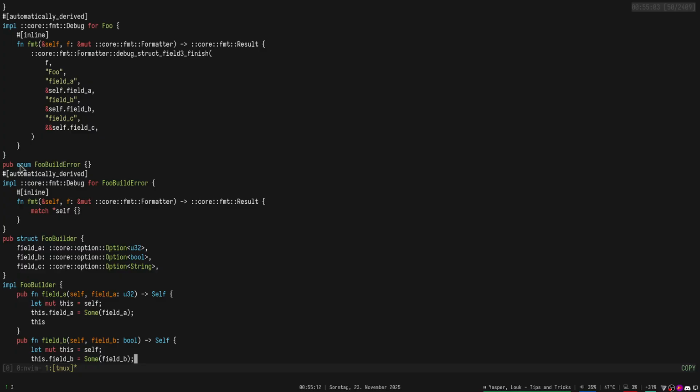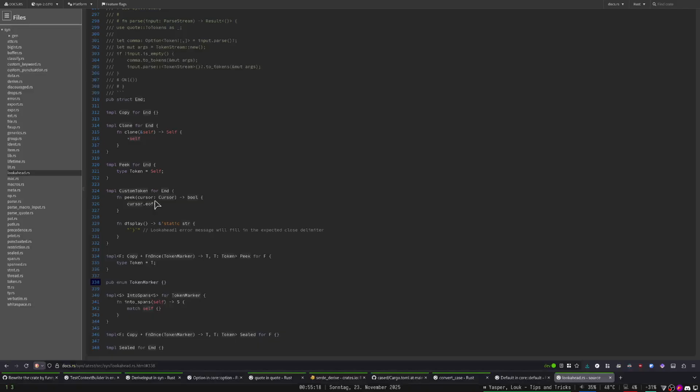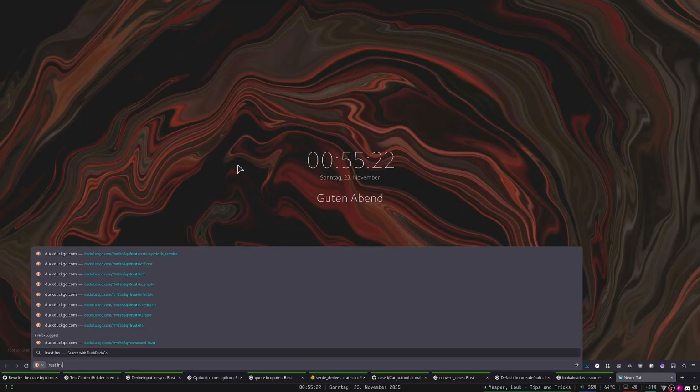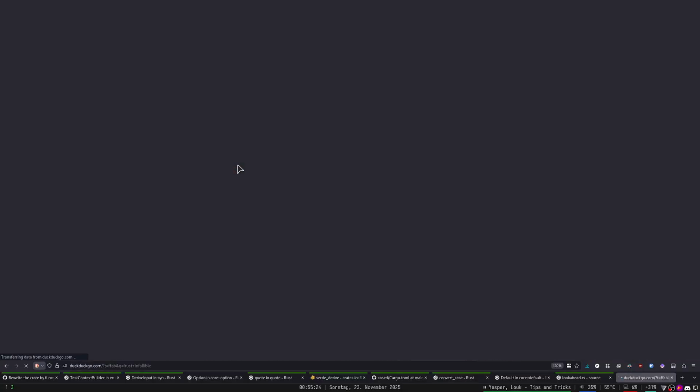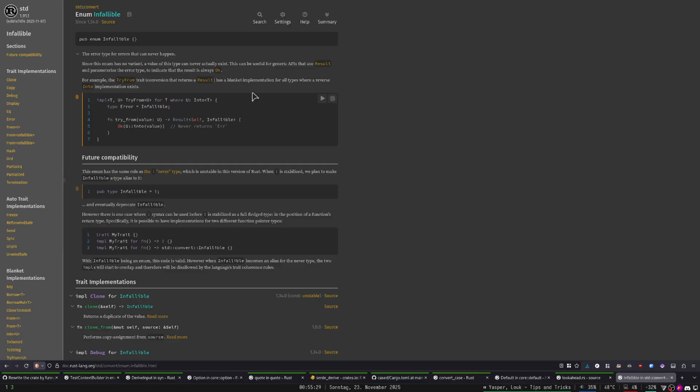And because of that, I kind of want to use a different error here. I think that there's a thing called Infallible, which is effectively the never type. Well, this is for convert, or it's specifically in the convert module.